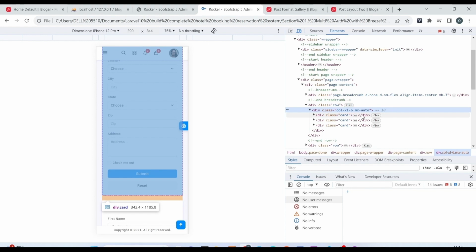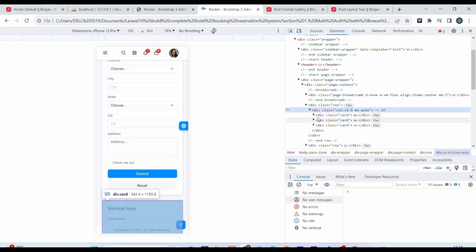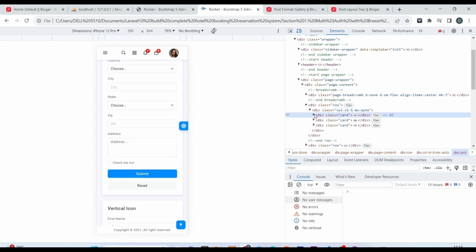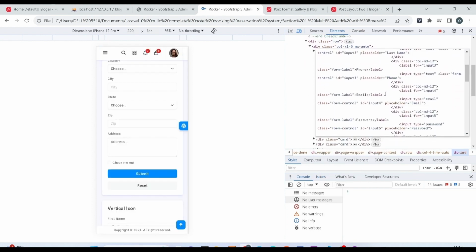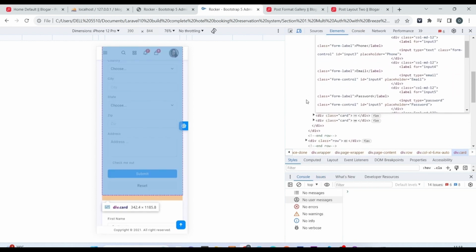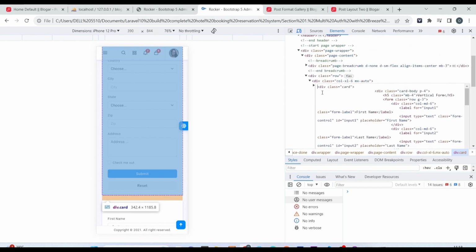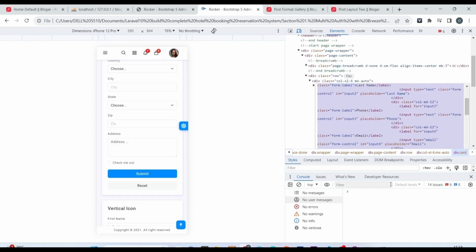So now I want to copy this div, this card div. Edit as HTML. I'll copy everything inside.